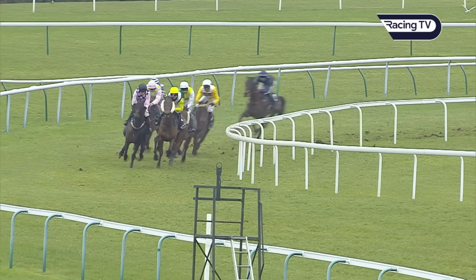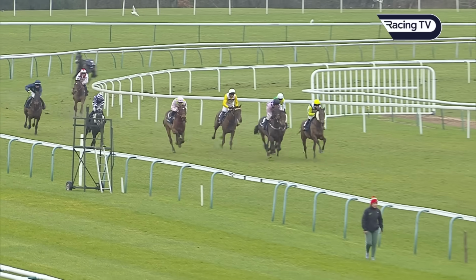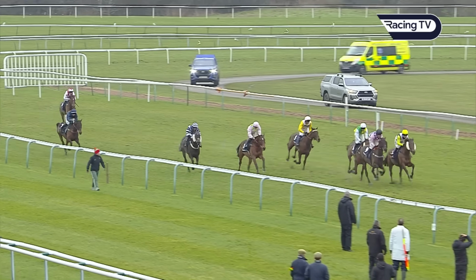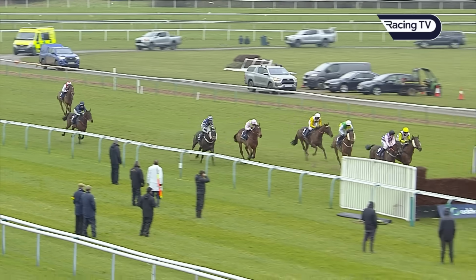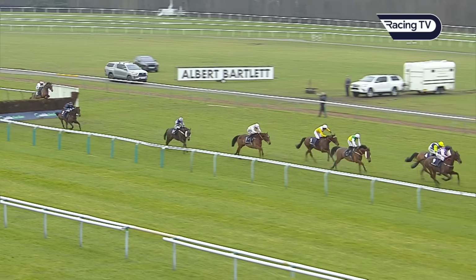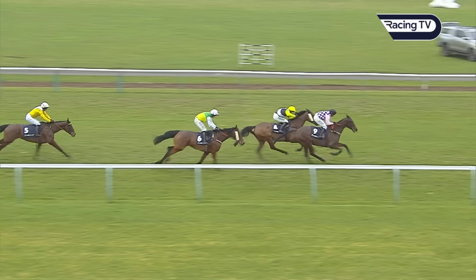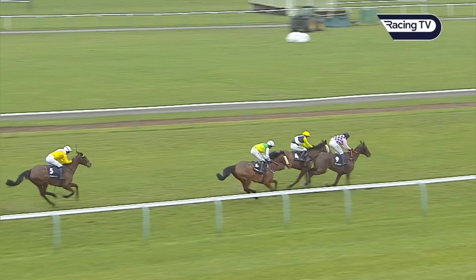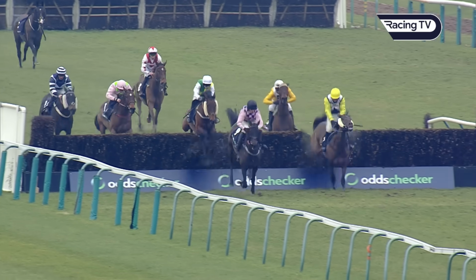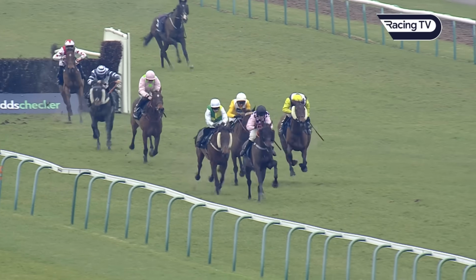So heading back towards the straight, the last half mile, and the final 4 fences in the Oddschecker Grand National Trial. Galia Daily Toe, a Val Dancer on the near side of this stage looking threatening. Royal Pagaille beginning to wilt, it would seem. Famous Bridge in 3rd, Appleway improves to go 4th but is now ridden. And Val Dancer, the Welsh National winner, moves on from Galia Daily Toe. But here's Famous Bridge getting right into it in the Hemmings Racing Silk. Away to the left. Val Dancer better through the air there than Galia Daily Toe, who hit it pretty hard.